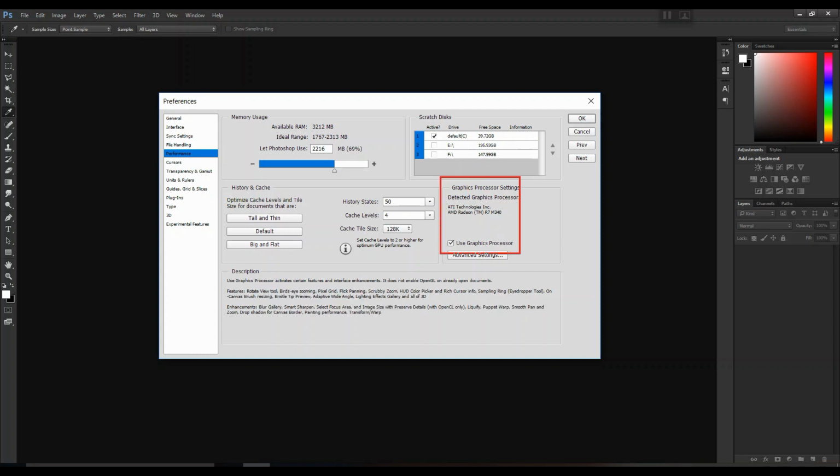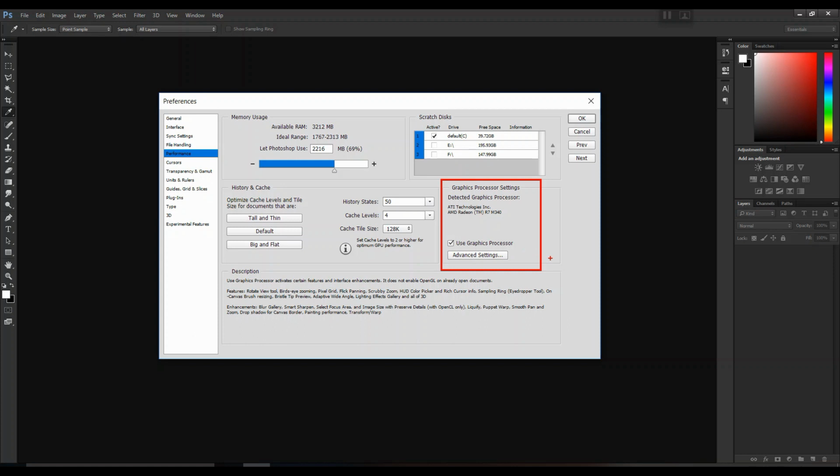Okay, now moving towards the next stage, that is graphic processor, that is use graphic processor. So this is an optional method. I won't recommend it to each and everyone, because generally the graphic processor is enabled because in Photoshop there are some features which require the graphics processor, like the perspective warp tool and the puppet warp tool.